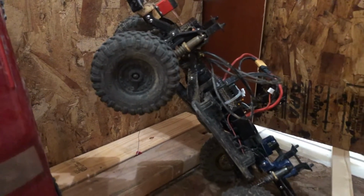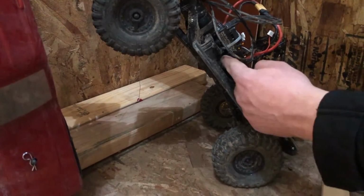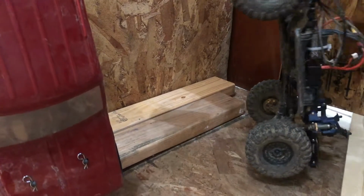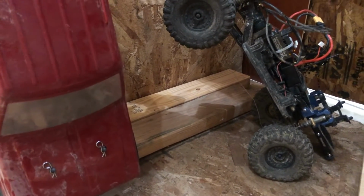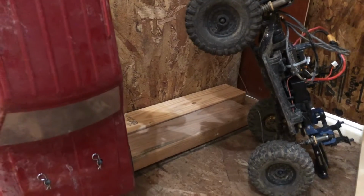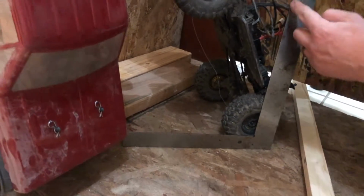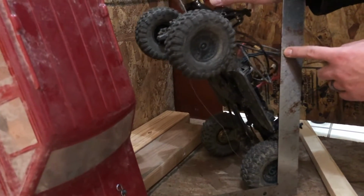So wherever the center of mass is, if you're going up, it has to be in front of the fulcrum here. As soon as the center of mass, wherever it is on the truck, let's say it's here, as soon as it goes beyond a perpendicular line where the fulcrum and the ground are, it's going to tip over. So if the center of mass of this truck is somewhere up here, it would tip over because it's beyond this line. That's the reason why. So this is why with crawlers, people always talk about weight and center of mass. So if I take this square and I place this square here, the center of mass of the vehicle cannot pass this line. As soon as it comes close to this line, it's going to start tumbling. Once it gets to this line, as soon as it passes this line, it's just going to flip over.